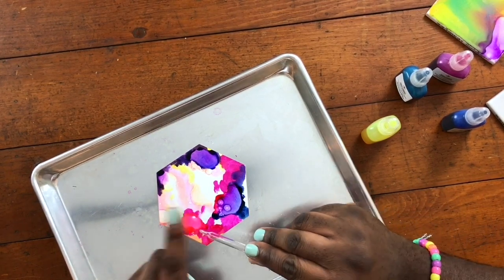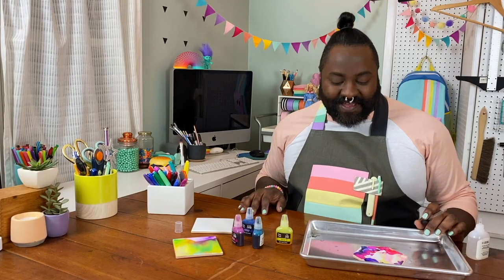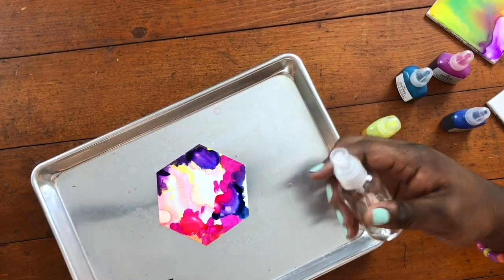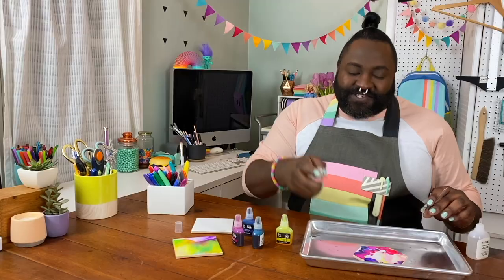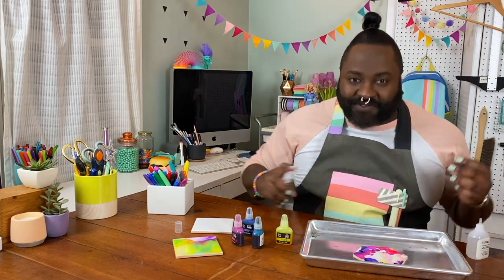Maybe? Oh yeah. I think I'm gonna spritz this one too. Oh, I don't, yeah, because then it's really gonna melt together. Just one spritz though, okay? Because if I mess this up, I'm going to be real disappointed. Or I'll just make another one. Whatever.